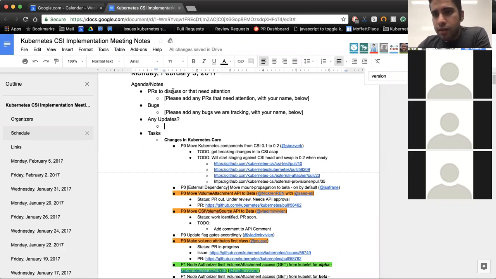I just took a look at the one that Sergey sent out, with the CSI changes around renaming some of the fields in the CSI spec and things like that. The feedback on that PR is someone is suggesting breaking it into multiple commits. I don't have a strong preference there. Breaking it into multiple commits is generally a good practice, but if it's too much of a pain in this case, I'm okay bundling them all together. I posted that on that PR and we'll take it from there.